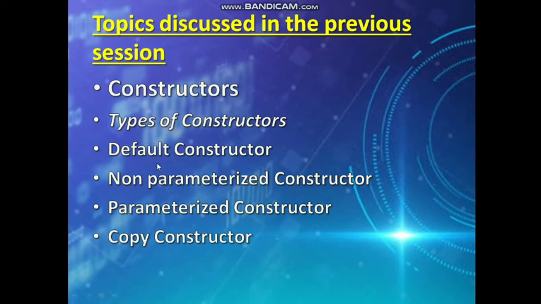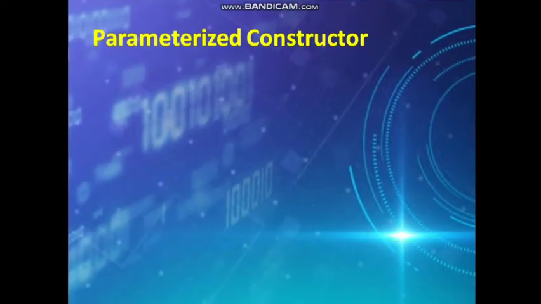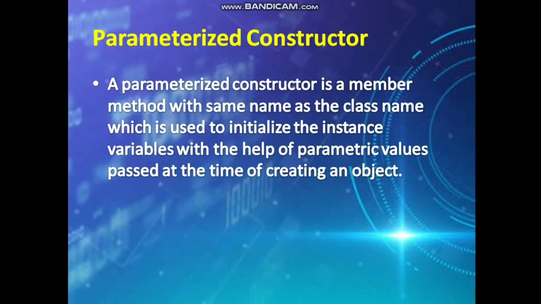So in the previous session, we discussed the default constructors as well as non-parameterized constructors with examples. So we'll start with parameterized constructor in this session. We'll see what is the definition of parameterized constructor. A parameterized constructor is a member method with the same name as that of the class name, and it is used to initialize the instance variables with the help of parametric values passed at the time of creating an object.